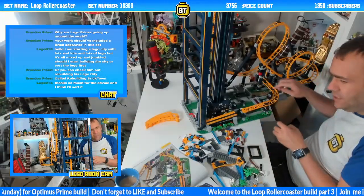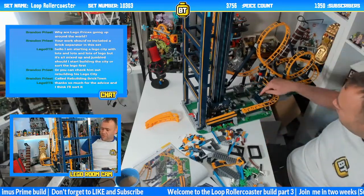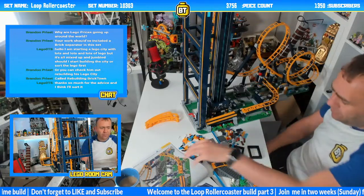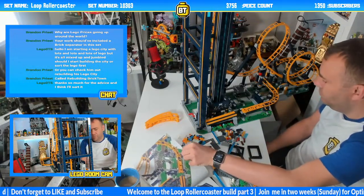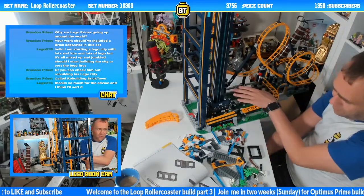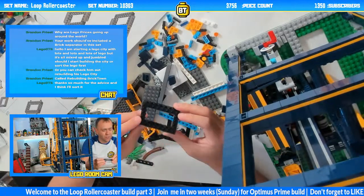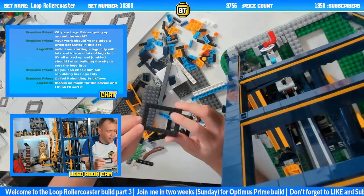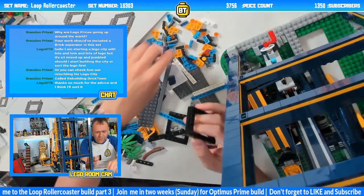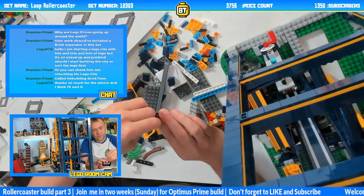Go back in, and then it sticks over here, which is where the other red jumper tiles are. So we've got a stand here and a stand there now. Ready to go, and now we're going to actually construct the boarding area where it's going to go on top. So we'll go to zoom mode. One thing to stick on, so we'll start with one of these Technic squares. We're going to stick 4 Technic pins in, one into each corner, facing out.